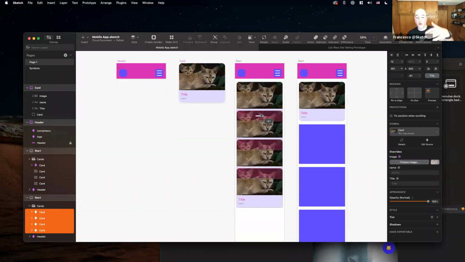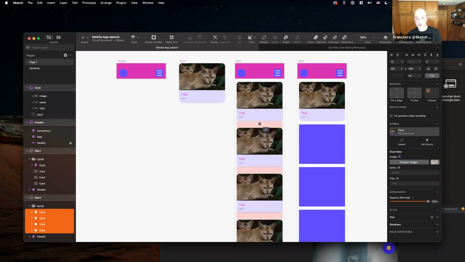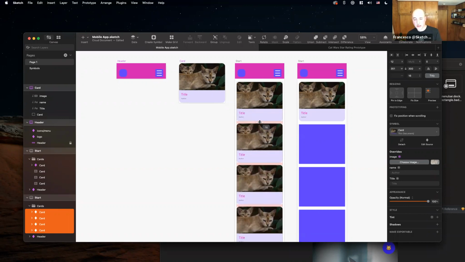Let's say if I wanted to do overlapping cards for that look and feel, I can do it like this. If I want to go to a specific value, and if you hold Shift, you see it's going in increments of 8. That's because it's following the increment that I set before. If I had chosen 10, it would have been incremented by 10.